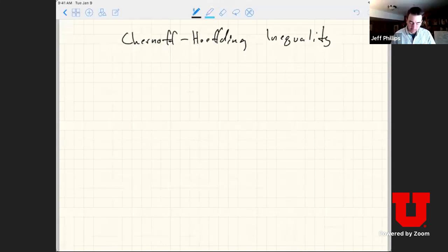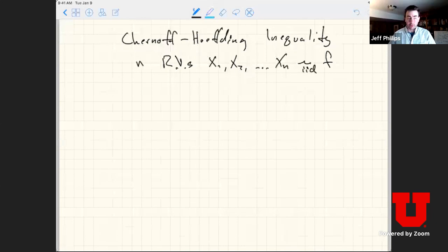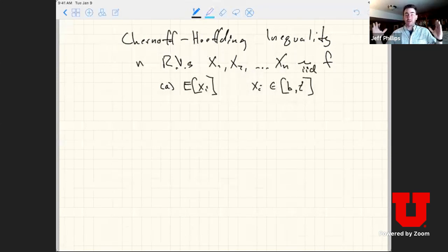Okay, so now, explicitly stated, I'm going to have n random variables, x1, x2 up to xn. And these are going to be IID from some unknown distribution f. Okay. What do I know about these? I know the expected value of each xi, and they're all the same because they're IID. And I also know that each xi is going to be in some range, bottom to top, like between 0 and 10, between 2 and 8. And all I really care about is this quantity delta, which is t minus b, the difference between the two extreme values. How large can this be?